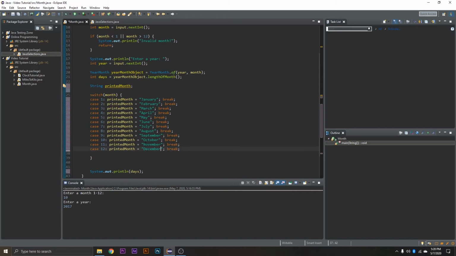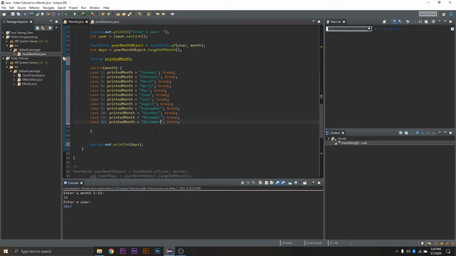Awesome. Now what we're going to do is add printed month to days. So printed month plus days. What this is going to do is take whatever we have here and paste it down here. So it's going to say November plus how many days are in November.